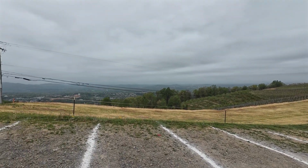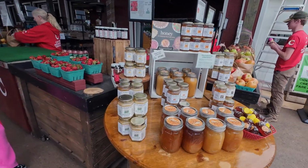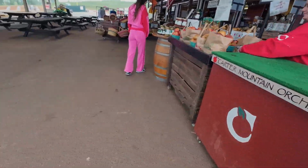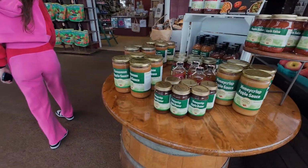So in addition to this gorgeous view, you also have the Monticello Trail, which is probably about 1 to 2 miles away from here. And there's also a gift shop here at the orchard. If you don't want to pick apples, they have tons of apples that have already been picked, sometimes strawberries, all kinds of seasonal stuff. So yeah, definitely check out the gift shop too before you leave.